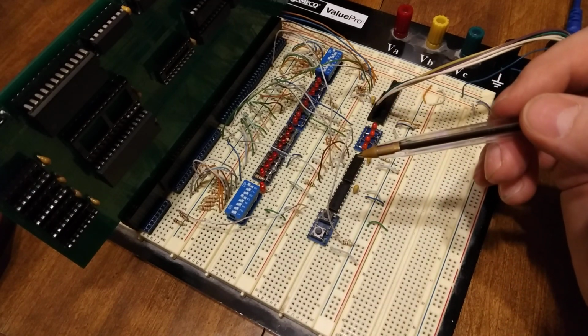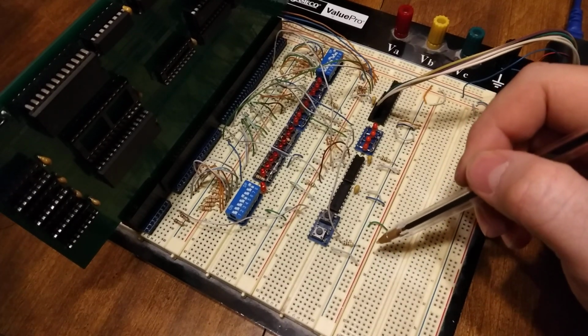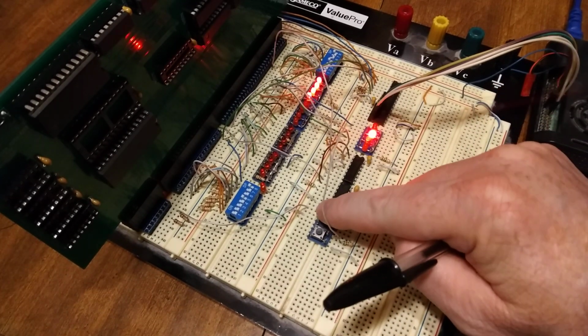So I'll demo it here. Hopefully I didn't bump enough stuff. And I'll just hit the reset button.